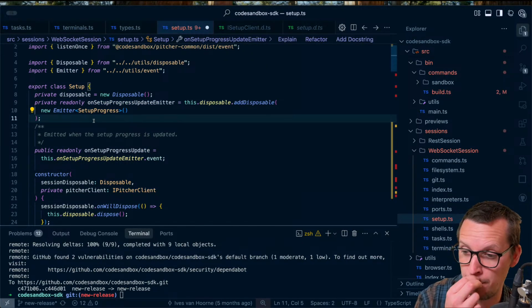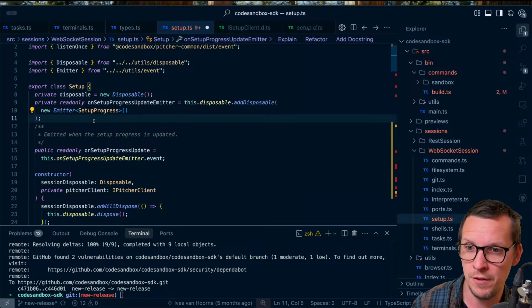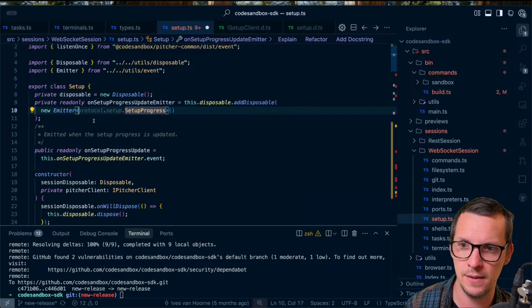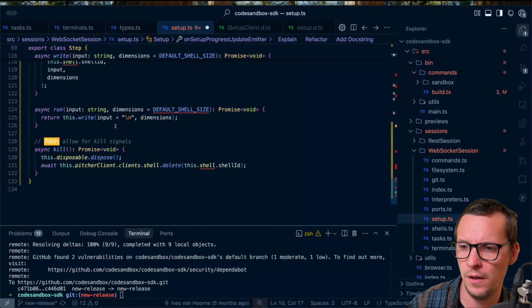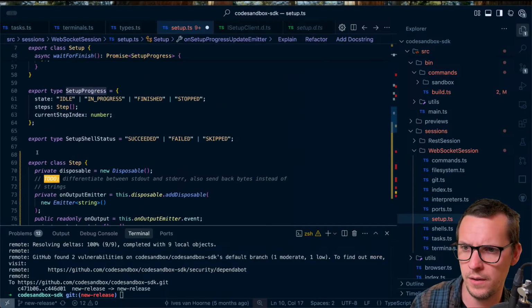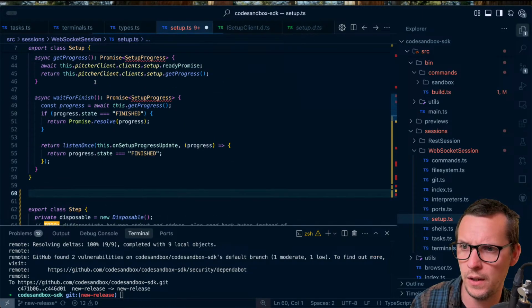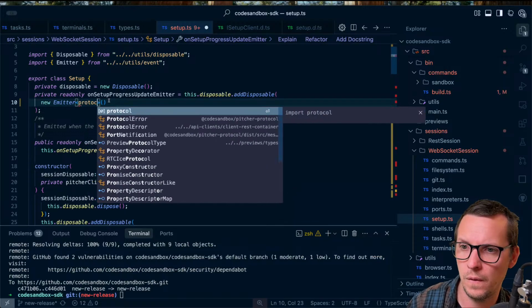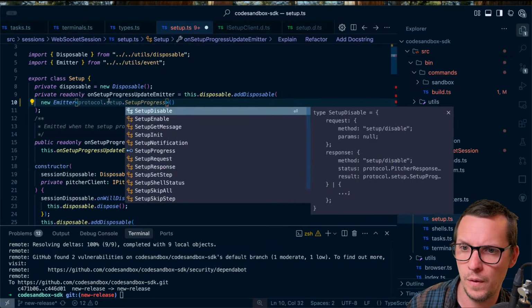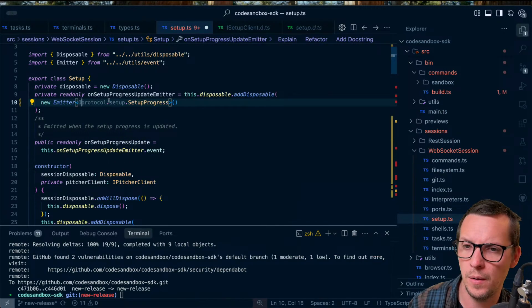We should rather emit whenever the status of the progress overall changes. Yeah, why are the typings duplicated here? That's weird. We don't need this. So this will be protocol setup, setup progress, but we're going to omit the steps here.